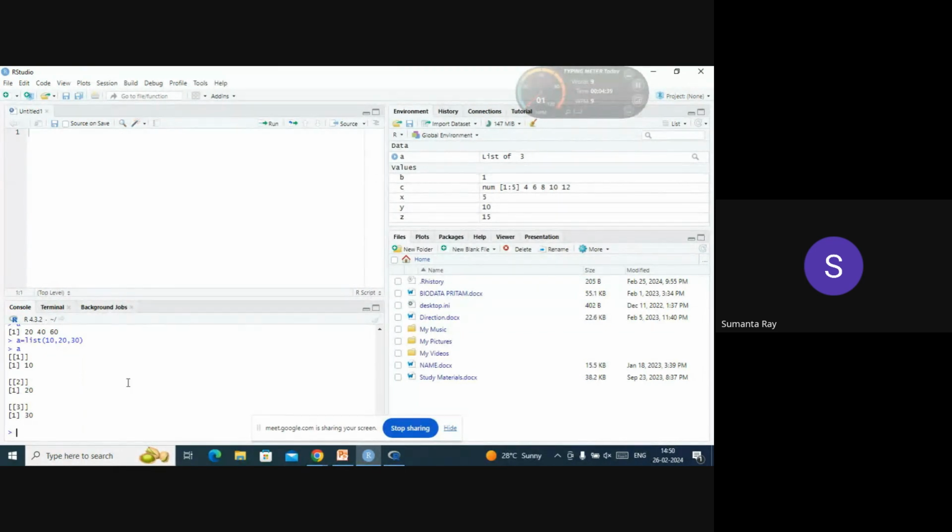So what is the basic difference between a list and a vector in our programming language? If you declare a vector, say one consisting of 10, 20, and 30, you will get it in this way. Got it? Basically you will get a tuple, and if you declare a list, basically you will get a column. So that is the basic difference. List means column, while vector means a tuple or record or row in the context of our programming language.